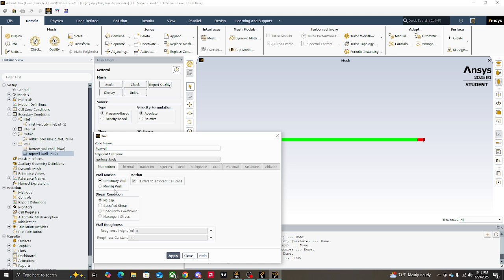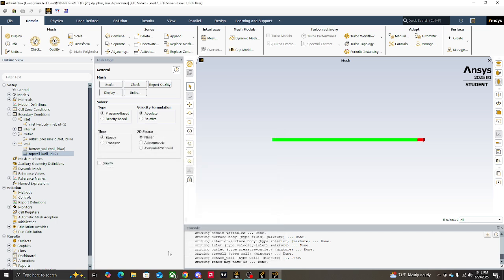This is so the top wall could not move. The next one will be moving. So I think that's it for this setting. Okay. Close.